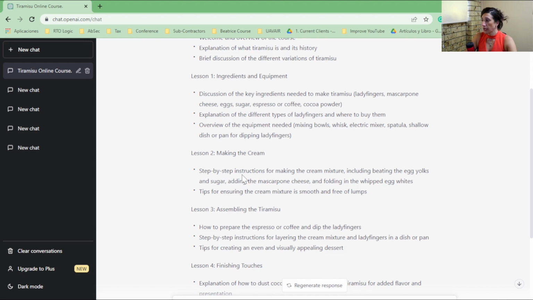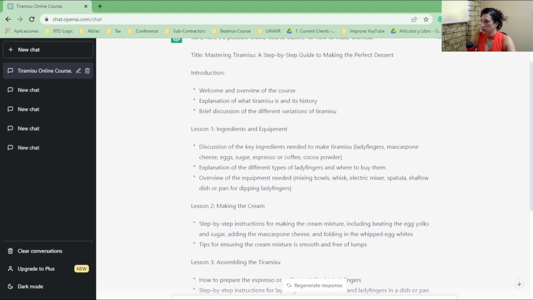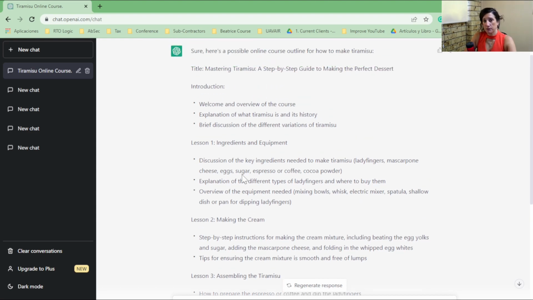They're about understanding your clientele and building a course for your clientele. So for example, I live in Chile, and let's say that I am teaching Chileans how to make tiramisu. I would like to talk about the difference between using mascarpone and using cream cheese, what the difference between the textures is, and how that changes the flavor of the tiramisu.